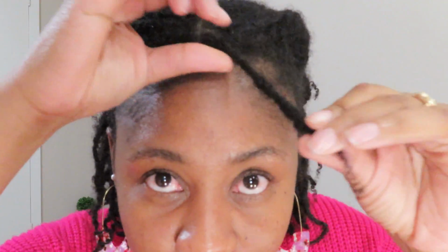I have about 2 more weeks to go until I actually have to retighten my hair, but I also want to see if my hair can hold, because my ends aren't holding yet. They still are like twists, but as you can see, this one is already starting to lock pretty well. So I think doing an actual lock style where I palm roll my hair can help it get to that next stage of actually locking and not being so much like twists, because it is taking a little bit longer since they are smaller locks.